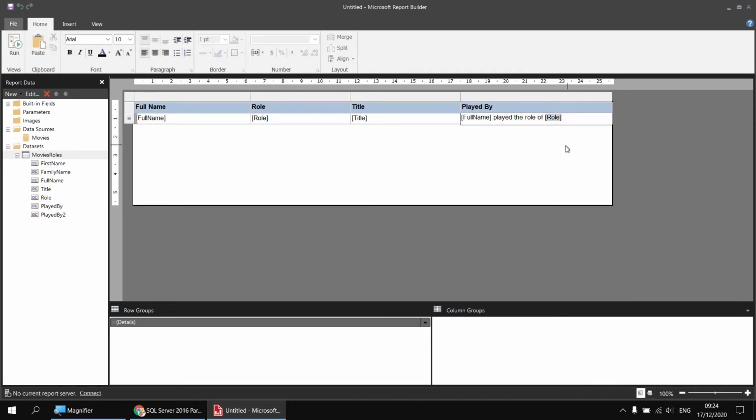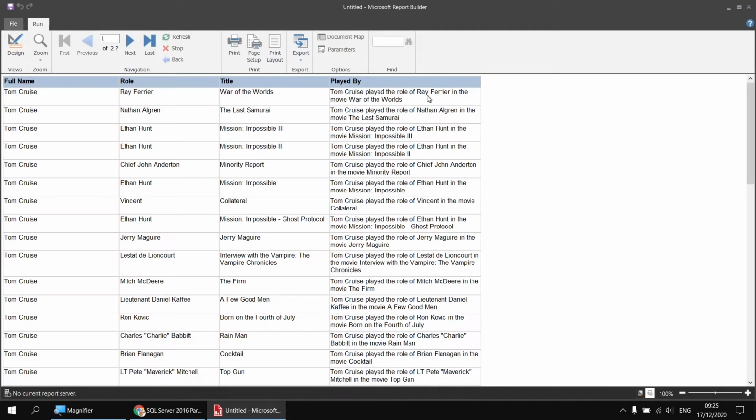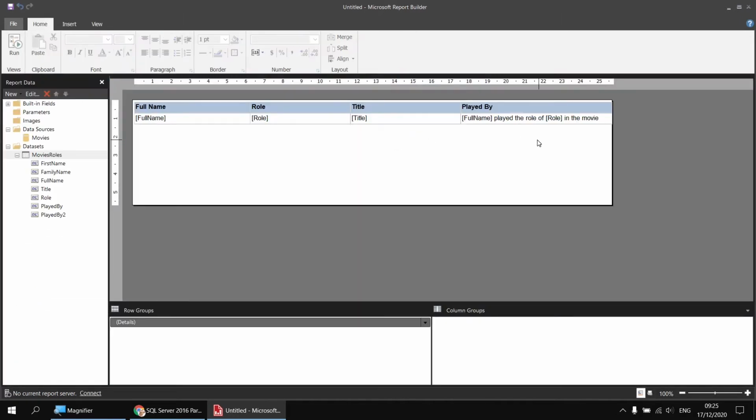I can click in the text box and then continue typing more text, "in the movie". And then again, making sure that the flashing text cursor is visible, I can head back to the title field and then drag that in and drop it at the end of the string. So if I run the report, I end up with exactly the same final result as we had with our two constructed columns, but it's slightly easier to do things that way, I think. And if you don't need the full calculated field, then there's no harm in building your strings like this.